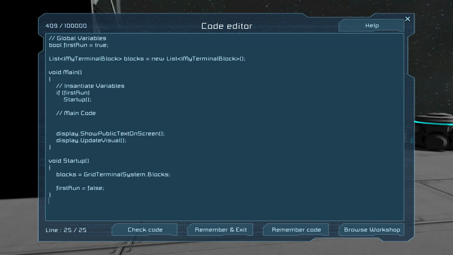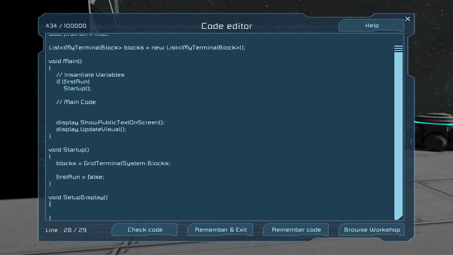So for example, let's start off with display setup. Or no, we'll say everything with setup, and then the secondary one will be its context, and that way it'll be easier to figure out.